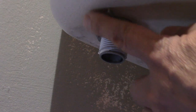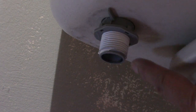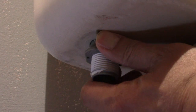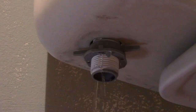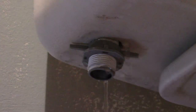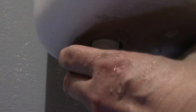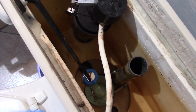Then I undo this smart nut. I don't know why it's called a smart nut. This one must have gone to school while the other nuts didn't. I just turn counterclockwise to undo the nut. Okay, I don't know if you noticed, but this smart nut is put in upside down. Well, I wonder who was the dummy that did that. Oops, that was me, 6 years ago.